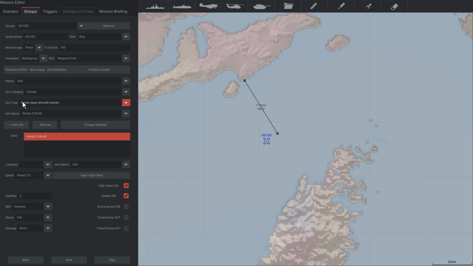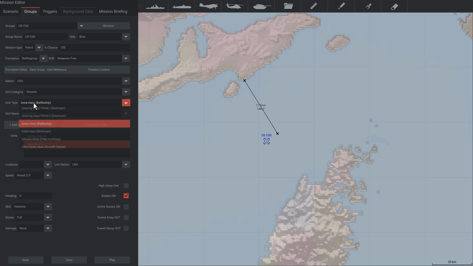Let's add a new unit. So we're going to go here. We want to have the front vessel as the Iowa battleship today. So let's go and find that Iowa class battleship. Forward built, obviously. Which of the hulls do we want? BB-61 will be fine. Add the unit. And just change anything we need to change. So radars on, check, skill, veteran, and that's all we need to change.